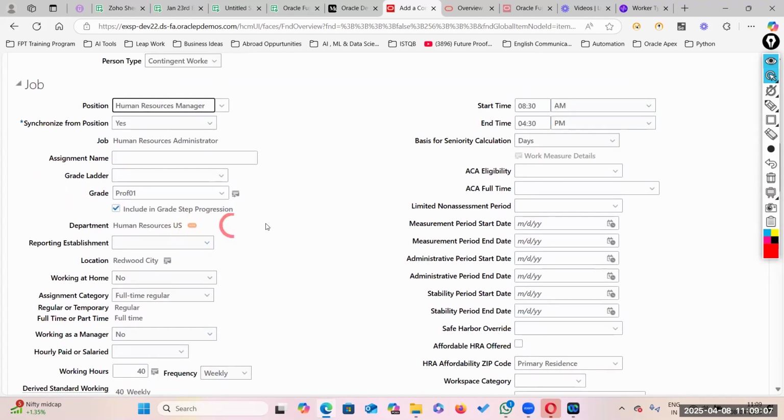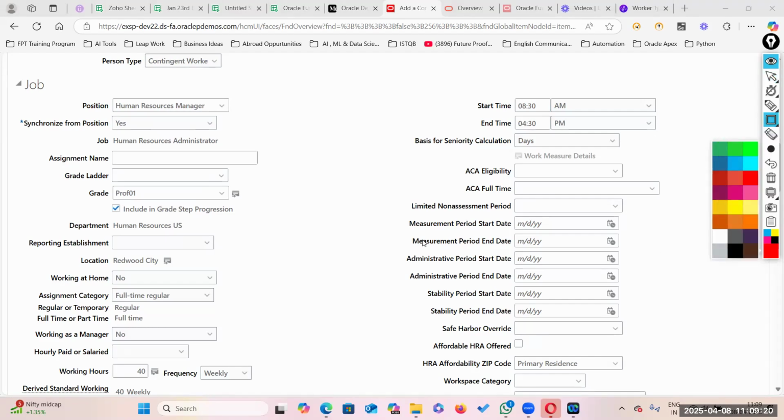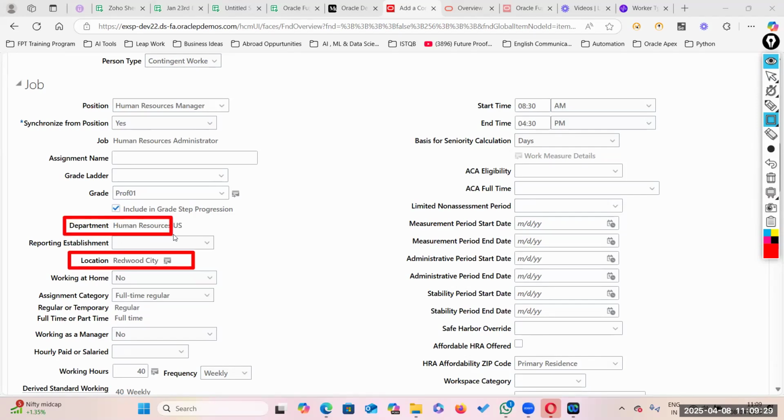So positions are mainly tightly coupled with other 4 workforce structures. Okay, tightly coupled with other 4 workforce structures: the first one is position, second one is department, third one is job, and fourth one is grade.